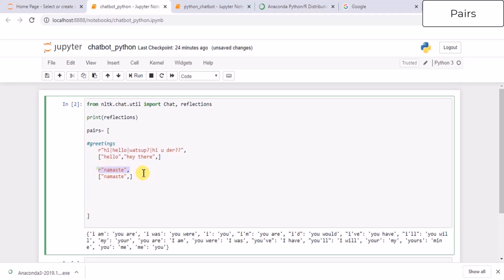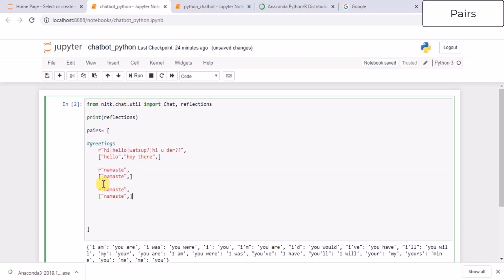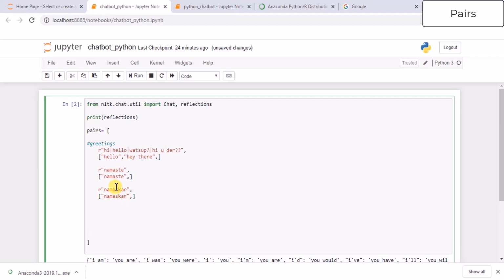Similarly, we will do it for the Marathi language as well. For example, if the user writes namaskar, then the bot will write namaskar. So this namaste is in Hindi and namaskar is in Marathi language.